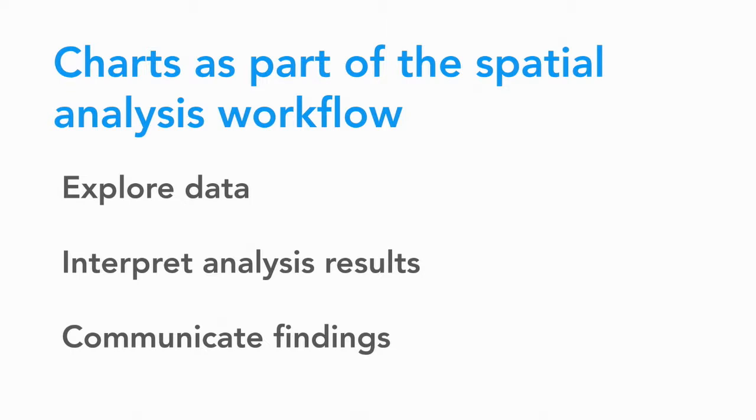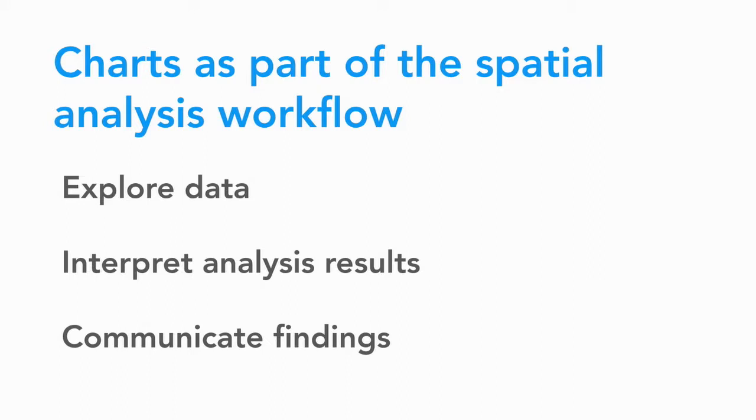And in deciding what chart types to include in Pro, we really focused on supporting our users in their spatial analysis workflows. So in a spatial analysis workflow, the important steps requiring data visualization are exploring your data, interpreting analysis results, and communicating findings. So exploring your data involves looking at the distribution of your data. Is it normally distributed? Are there outliers? Is your data healthy? Are there different relationships that require further examination?